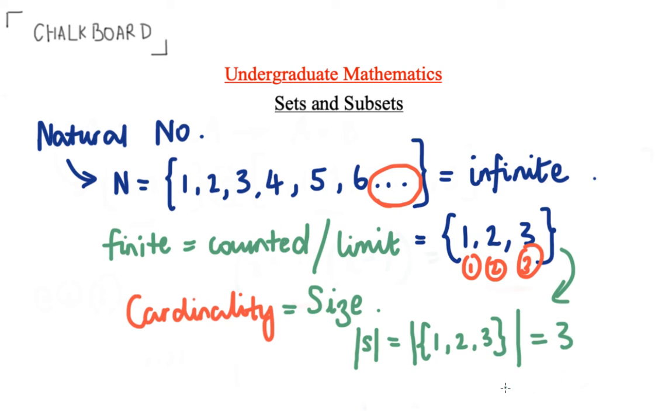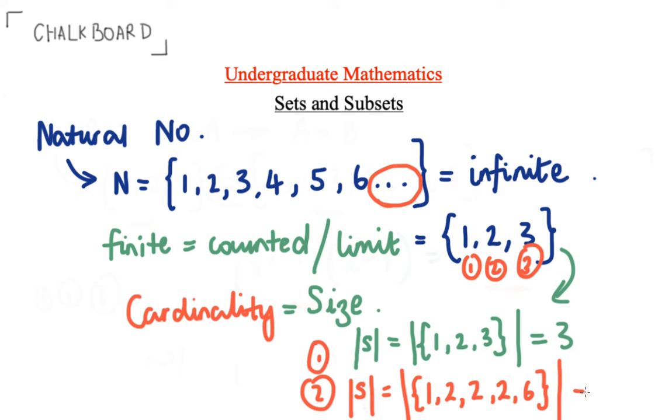1, 2, 3 numbers. Now, one thing to be aware of, now imagine instead of this number set, say if you were given the same question, but if you had the numbers, let's go with 1, 2, 2, 2, and 6. Right. Now, obviously, the numbers are of a different make, and there's more elements than the first set, but they'd still be equal to 3. And the extra 2's would not really affect the cardinality of the set.